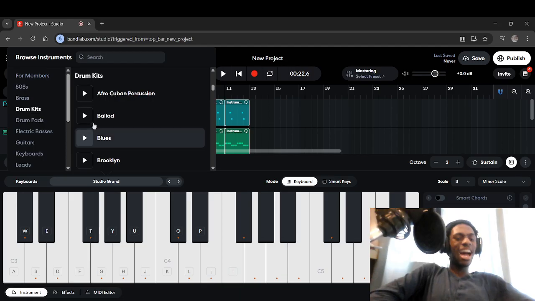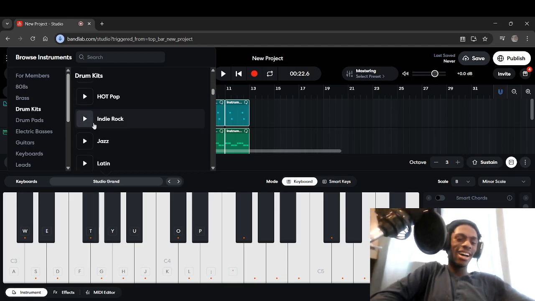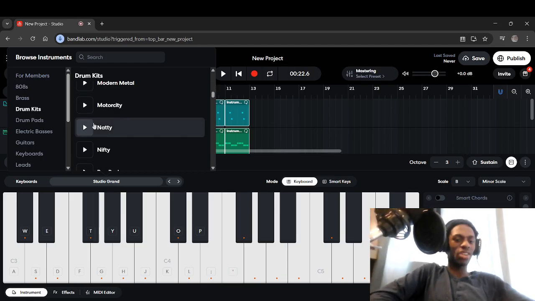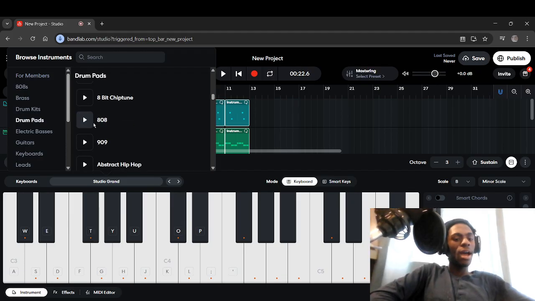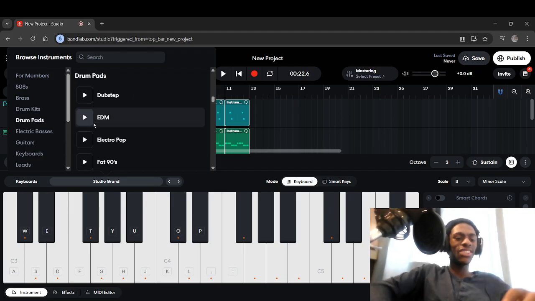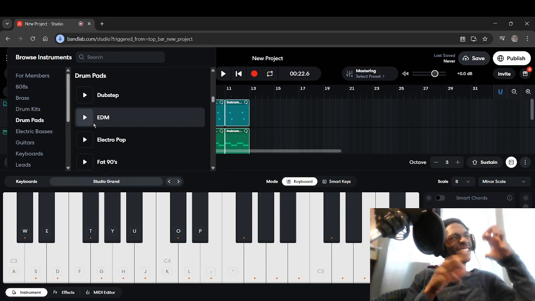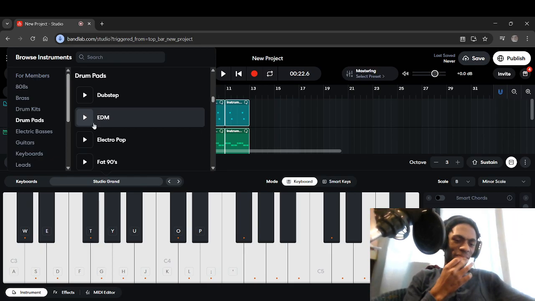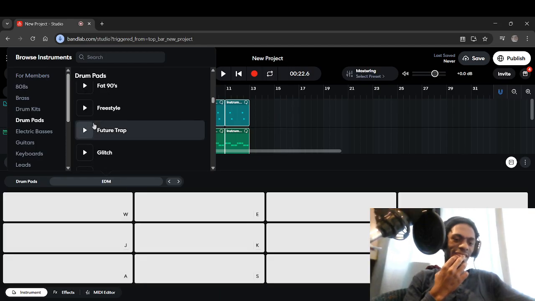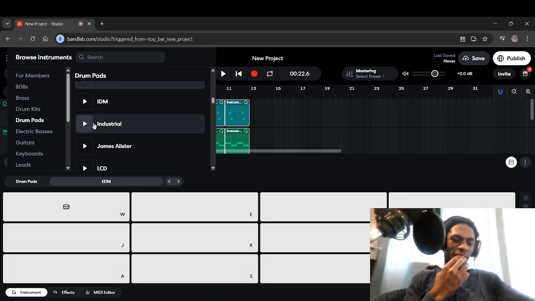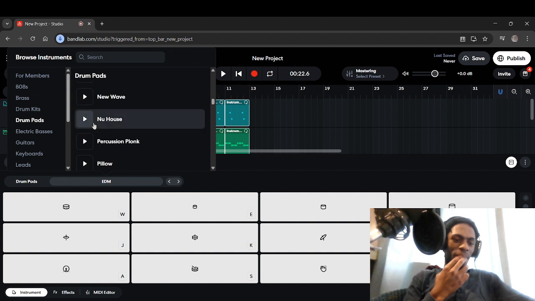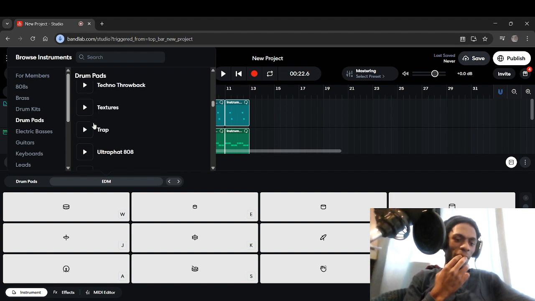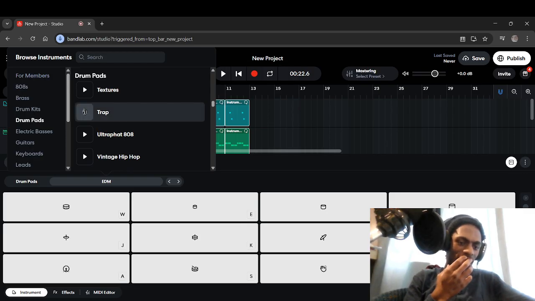Now I know how these things sound because I've been working on this for quite a while now. I'm going to choose, because I'm looking for that nice little crazy snare. And then hi-hats as well, crazy. I do not want that one. I don't know why I selected it. I didn't choose it. But I know which one I'm going for. I'm going for the trap, I think it is. Ooh, that sounds so good.